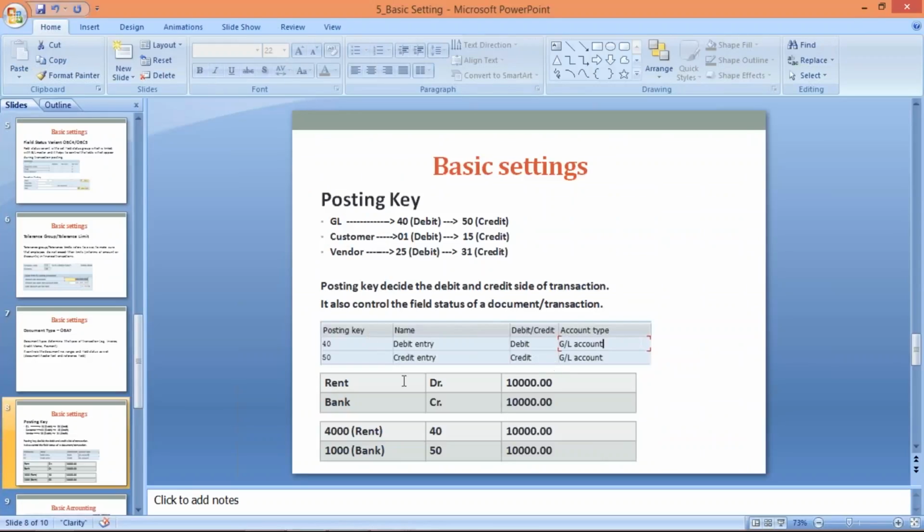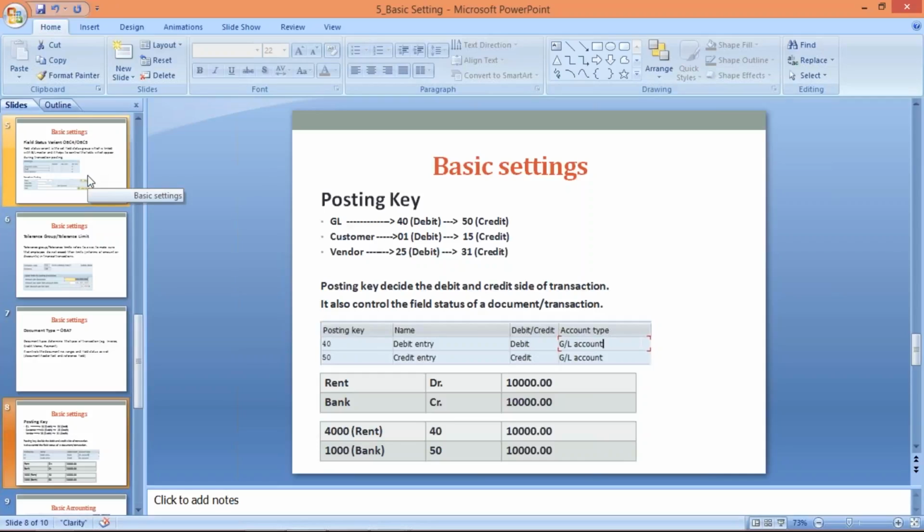Now, the second thing: it also controls the field status of a transaction or document. Now guys, this is very confusing here. Why? Because I said field status is controlled by field status variant.